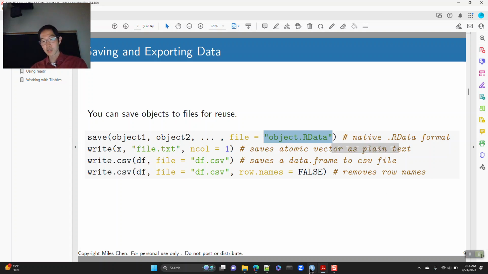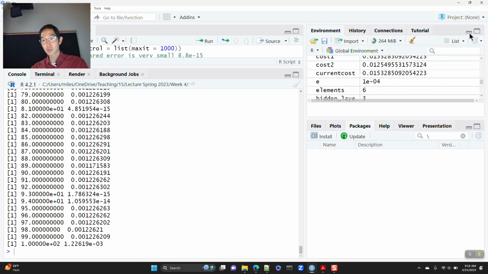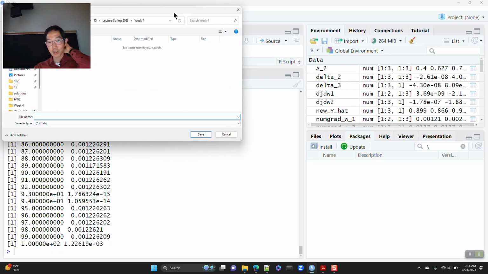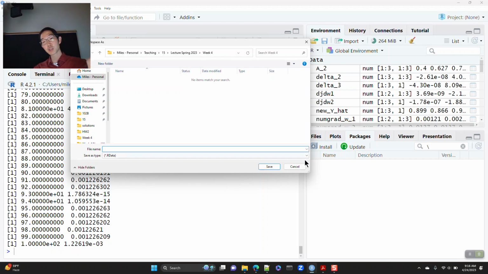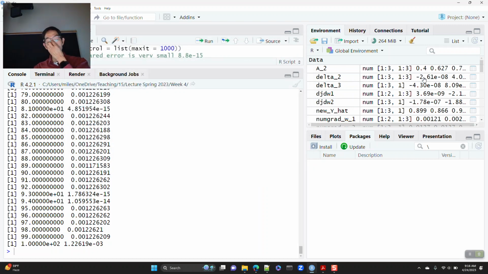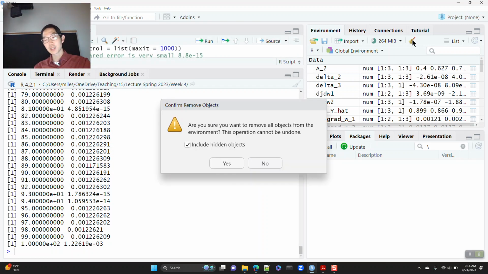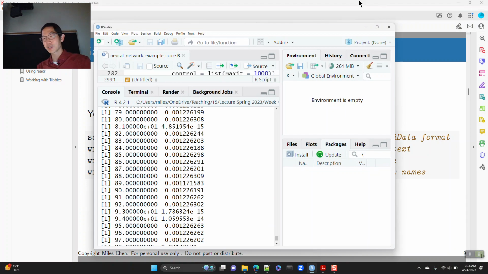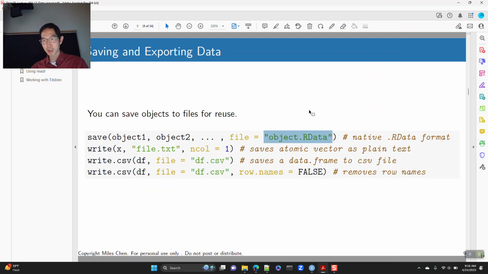Okay, so in RStudio, in your environment, I have a whole bunch of this stuff. And you can say save workspace as, and you can save it somewhere into our data, and then you can transport that. One thing I often recommend is clearing out your environment. At the start of every time you start up R, I recommend clearing out your environment rather than loading stuff, but that's a separate issue.